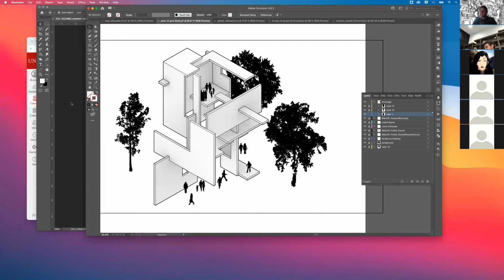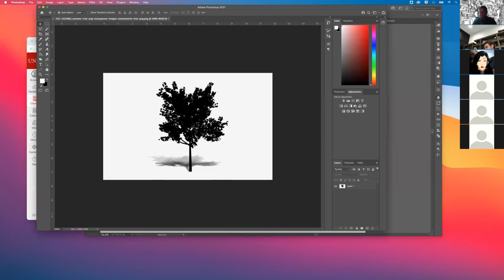All right. So let's talk a little bit about what happens when you find the perfect silhouette, but it's actually a JPEG or a PNG, and you bring it into Photoshop. How do you convert it into a vector graphic? Or let's say you want to leave it as raster, but you want to cut out this white background. There are several different ways we can approach this, but here's the easiest way.